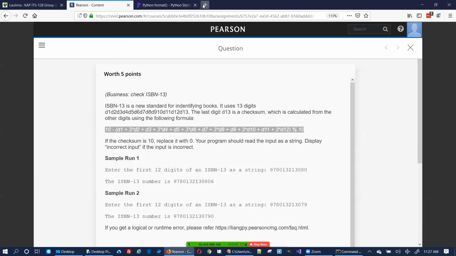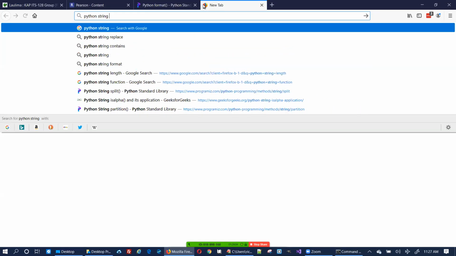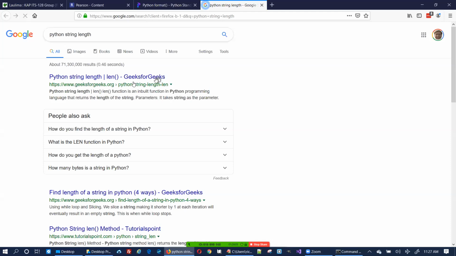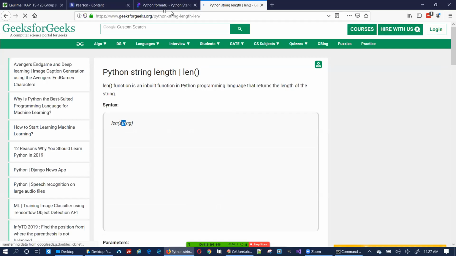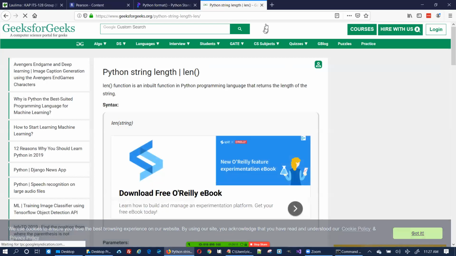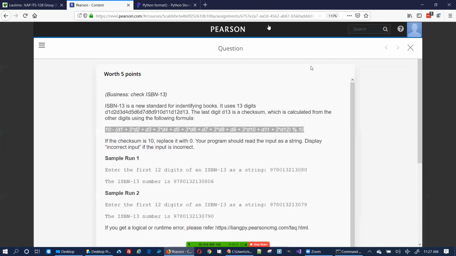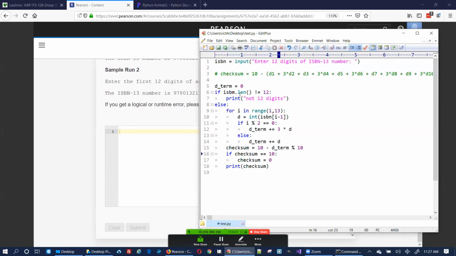All right. Python string length. Oh, it's not a method of the string object. It's a separate function. So I need to do length. Oh, plus I said ISBN.